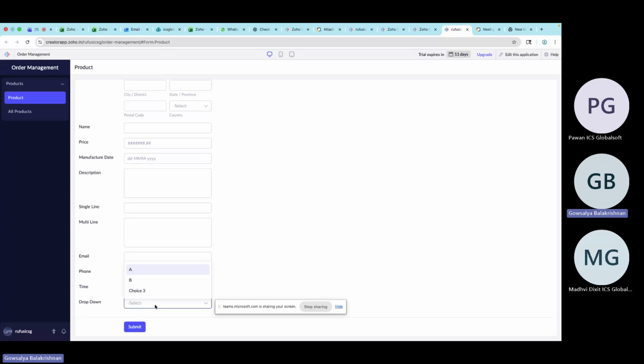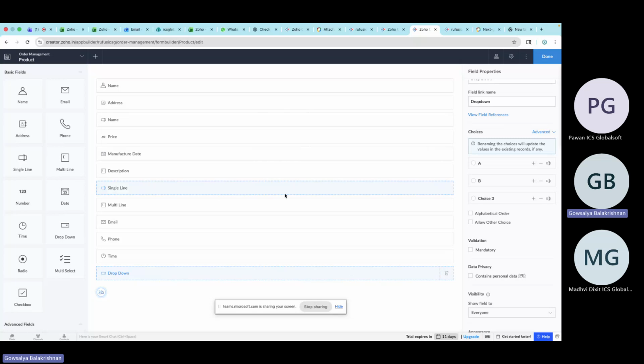So when you create a product, you can define the product type also in a drop down. I'm just giving you an example for drop down. But the thing is, if you drag a drop down field, you can define your choices here.